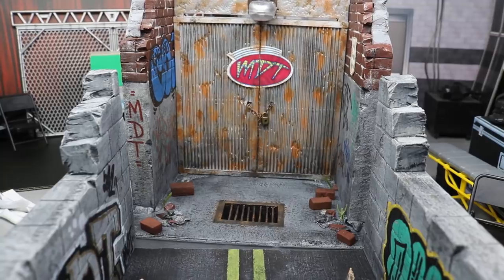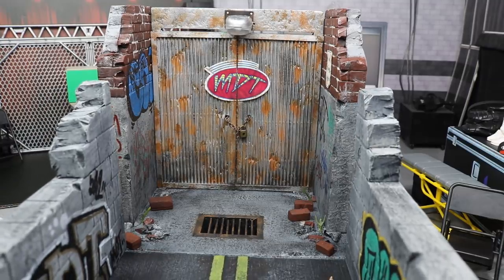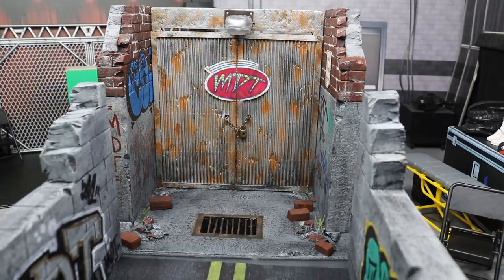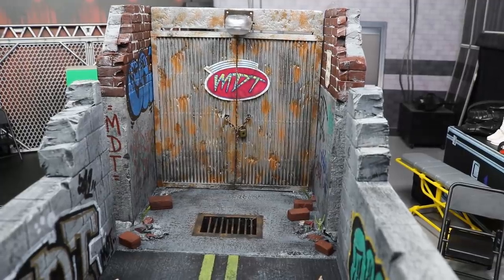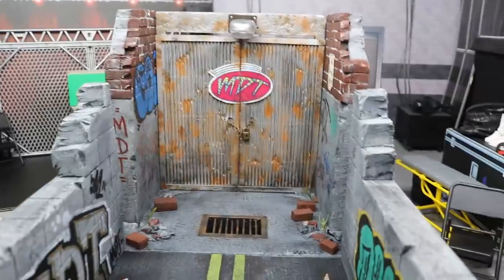This is in two separate pieces. He said the only way to level it out is just get a sheet of paper to make sure they're on the same level. At the end here, I may have to put a little ramp or hide it with the barricade because there's not a little ramp — it just kind of falls off about an inch. But I can fix that no problem.